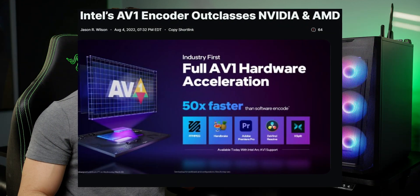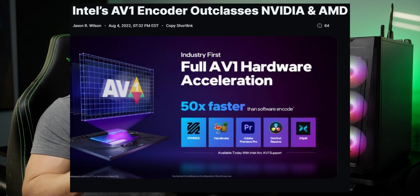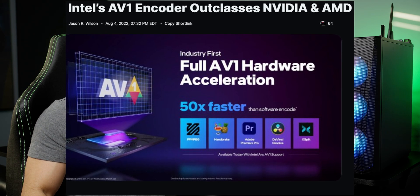I'm going to omit mentioning software-based encoders like x264 through a CPU, because while they may produce the same quality, they take up a lot more resources on your computer which can affect performance when you're actually gaming and trying to perform at your best for your viewers. Software-based encoding is kind of a thing of the past — hardware-based encoding is the way to go, especially with AV1 encoding on the horizon, which is said to be even more efficient and better quality than either NVENC or AMD AMF.